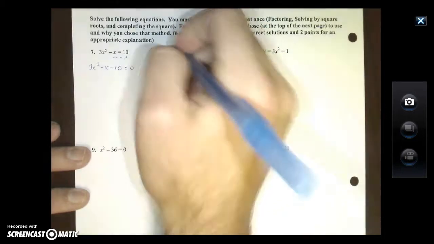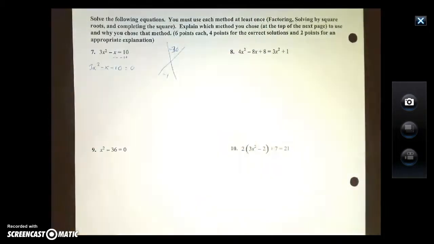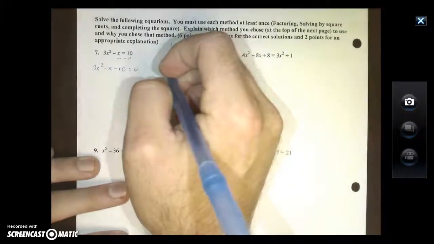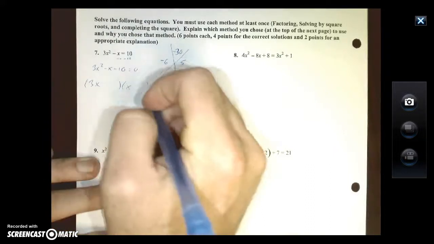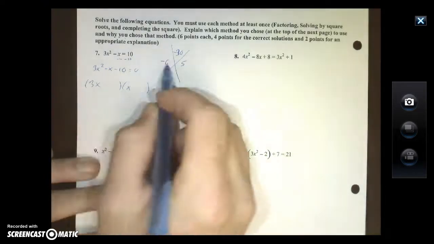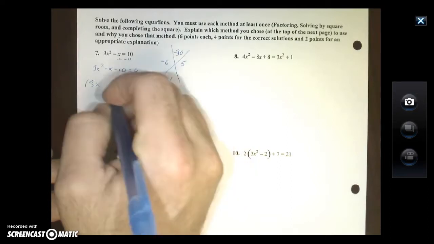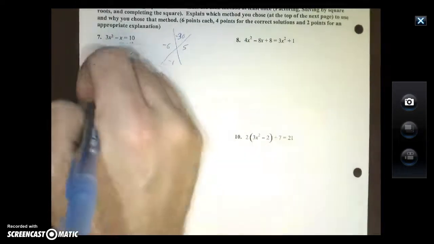Why am I saying that? Oops, negative 30 up top, because 3 times negative 10. If you try to do completing the square here, your life will be miserable, and it will not be easy. Okay, so instead, you have to factor. Alright, negative 6 and positive 5. 3x and x. Can 3 go into the negative 6 or 5? It can go into the negative 6. Negative 2, plus 5. Not quite done yet. Set them equal to 0 and solve.